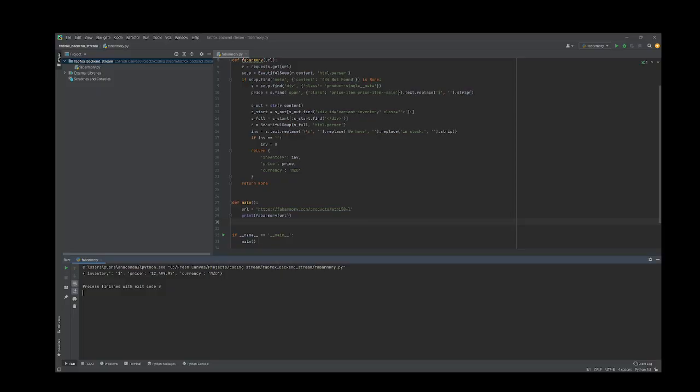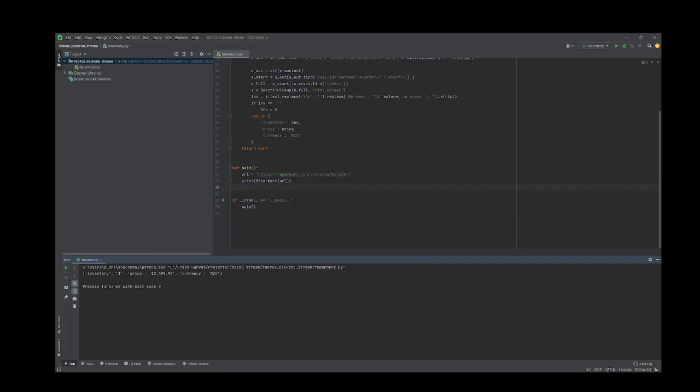We are now comfortable that our web scraper is working, and now you just have to iterate through all the cards, and you'll be able to get a price for every single card, which is awesome. So I'm just going to stop the recording there.